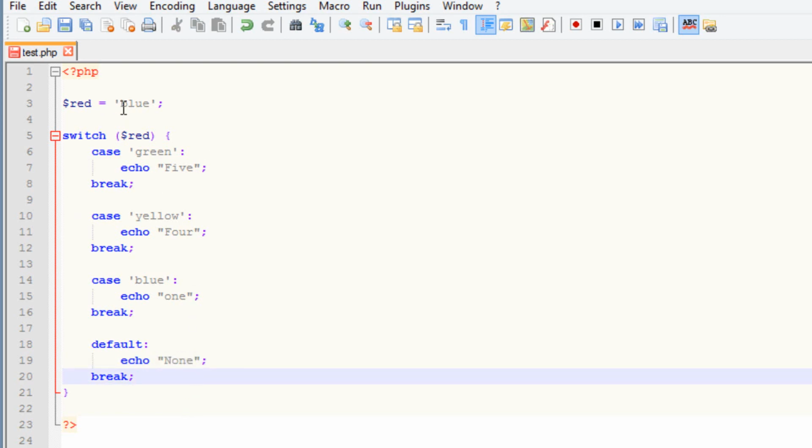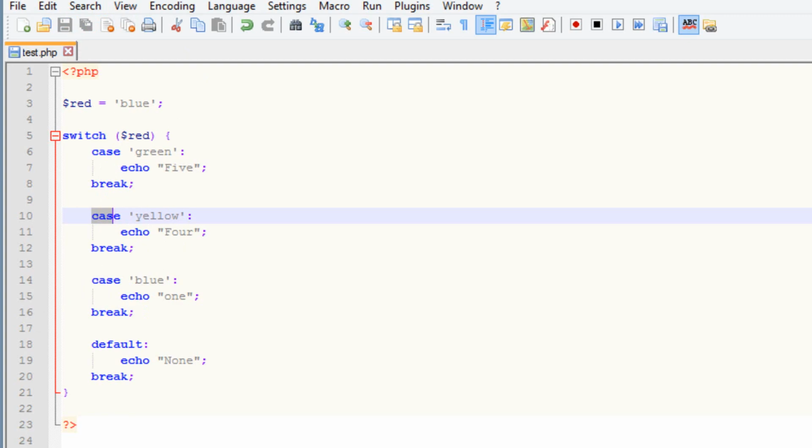So again, from the top, we changed the value of our variable red. We made a string value of blue, right? So now it's testing our variable here, in these parentheses, whether our variable is green. If our variable is green, it's going to echo out 5, right? So it goes down to the second case. If our variable has a string value of yellow, it's going to echo out 4, right? So it breaks. And if our third case has a value of blue, which it does, it's going to echo out 1. So let's test it out.